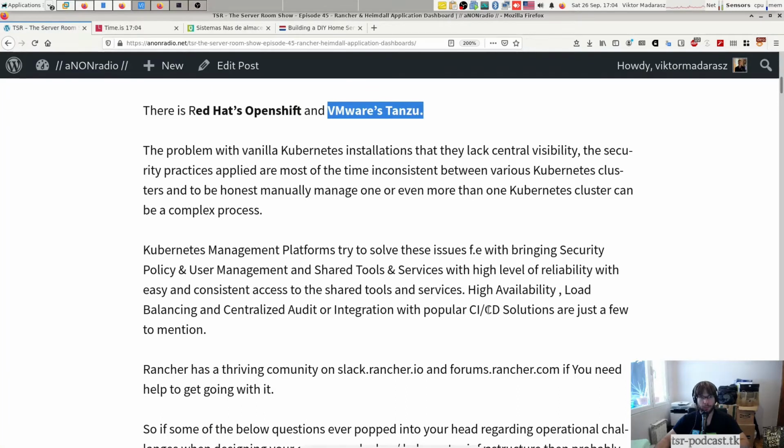But the moment when you have n+1 of pretty much anything, it can be containers, clusters in the form of Kubernetes clusters, or you can even say virtual machines or servers or switches or whatever to manage, you will eventually face the same problems, the problems which in this case Rancher is trying to solve, similar to OpenShift and VMware's Tanzu.